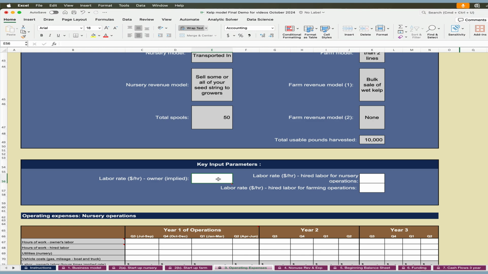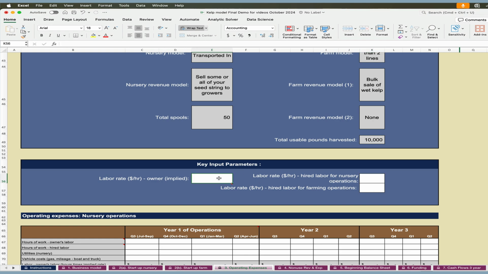But you need to take into consideration the question of how much you could be getting doing something else, right? And then, of course, there's the labor rate that you need to pay to your hired help, and we're going to give you an option to have a different rate for nursery operations versus farming operations because they're different activities.